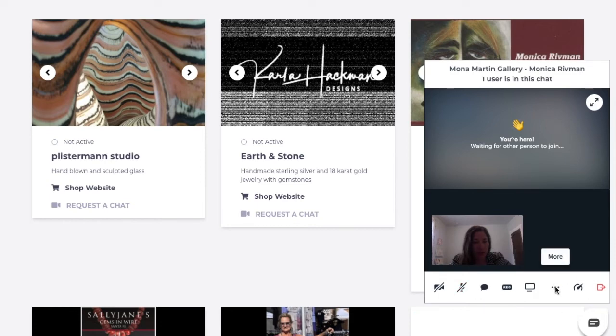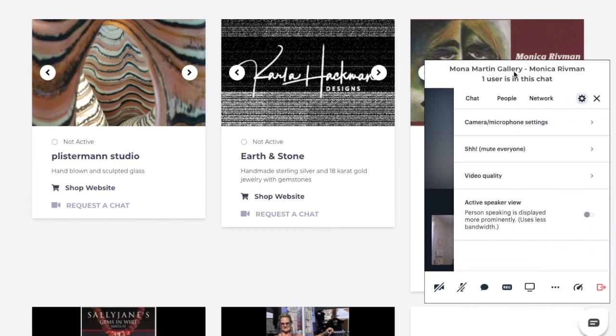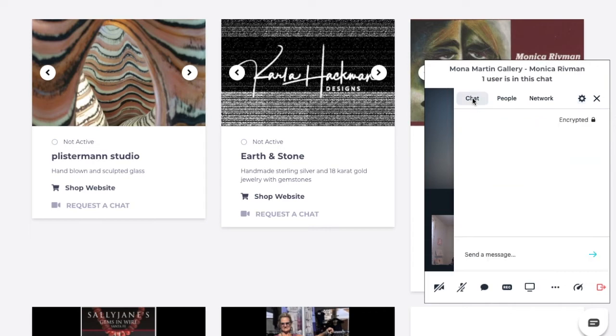There is a small icon here with 3 dots, which is a More menu. So let's dive into that menu to show what the features are. Here you can access chat. You can also access that using the little icon at the very bottom. And within this chat window, you can chat with everybody that is in your booth, and they can chat back with you. So keep in mind that everybody that is in your booth will see this chat window. You can also monitor how many people are in the booth and the names under the People tab.